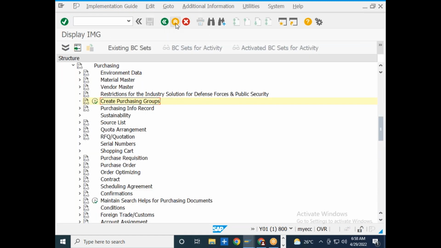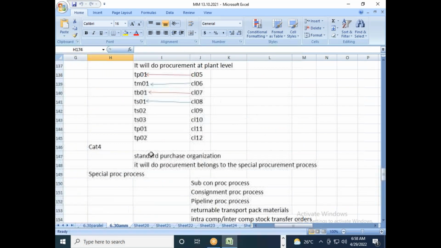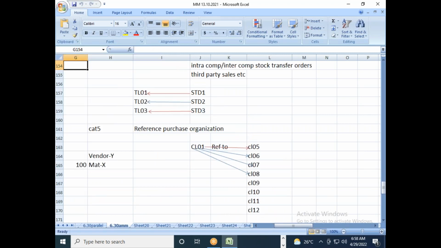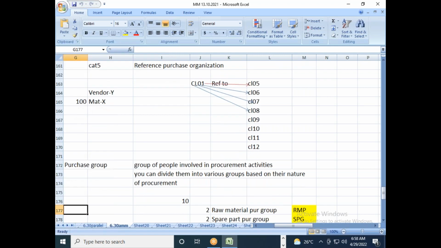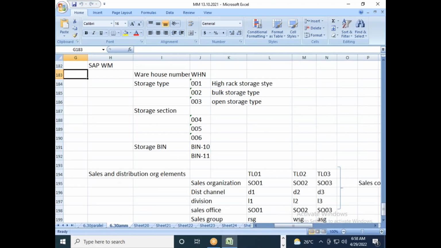So with this, we were able to complete the SAP materials management related organizational elements. These activities you are going to do in real-time projects. It is your responsibility as an MM consultant. Then what next? What are the next organizational elements? You need to be clear on SAP MM related organizational elements like plant, storage location, purchase organization, and the purchasing group. The rest are warehouse management and sales and distribution. These things will be done by the sales consultant and the warehouse management consultant.